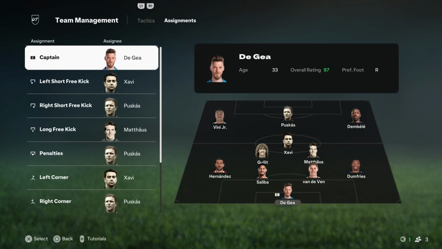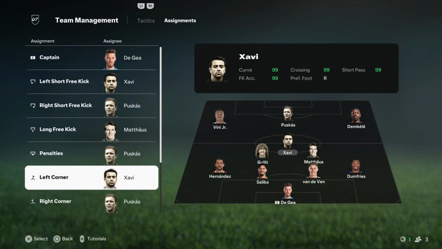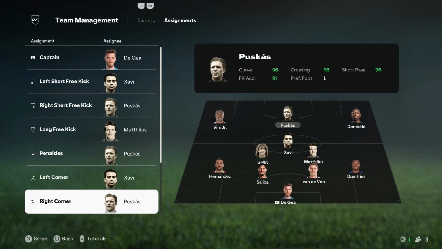For the assignments, obviously these ones you can put whatever. All I'd say is on your left corner, make sure you've got a right foot to have an in-swinger, and right corner have a left foot for the in-swinger as well.